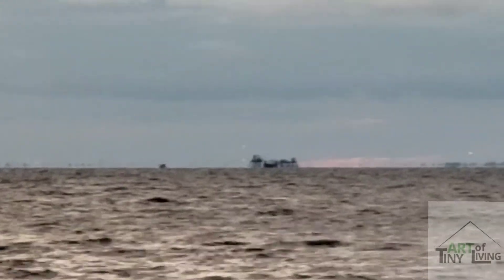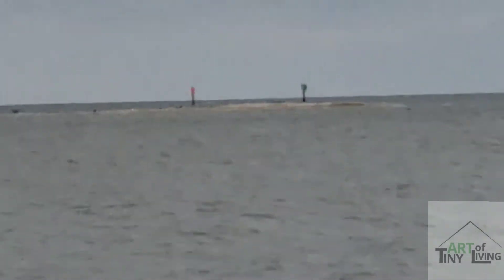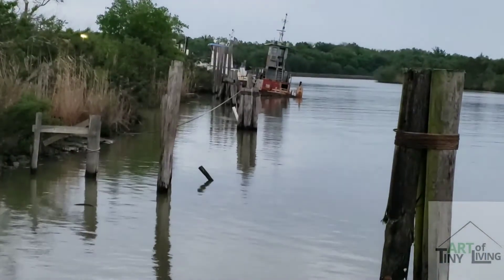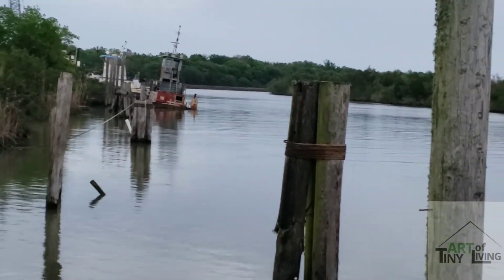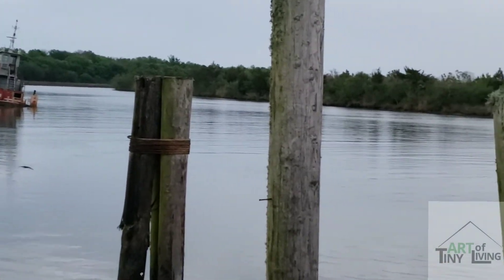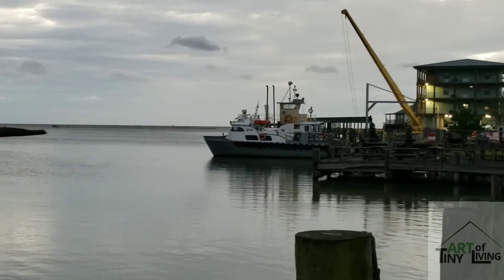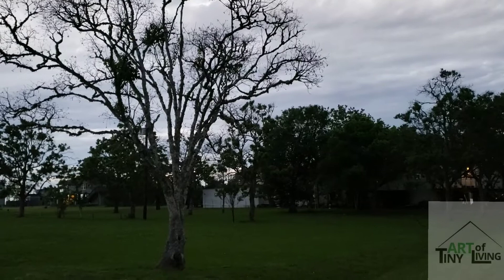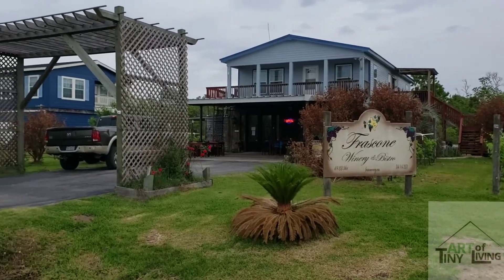As you can hear, we brought the wind with us. It's a little bit choppy, but it's hard to leave the winds at home sometimes. When it does calm down, there's a chance to explore and see some vessel restoration and recovery facilities all up along the bay here. So if you're doing the Harvest Hosts thing and you're in this neck of the woods, make sure you stop by and check out the Frascone Winery.